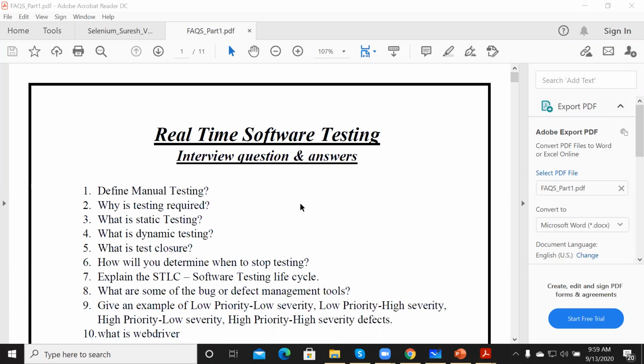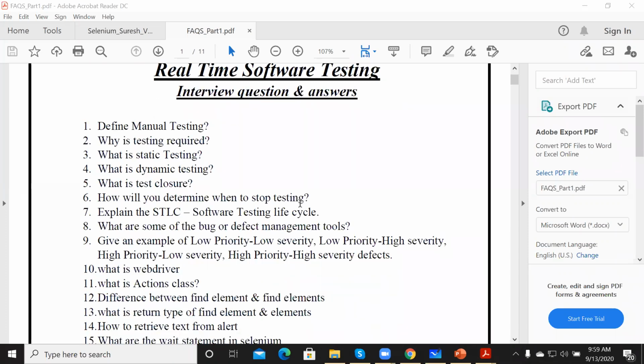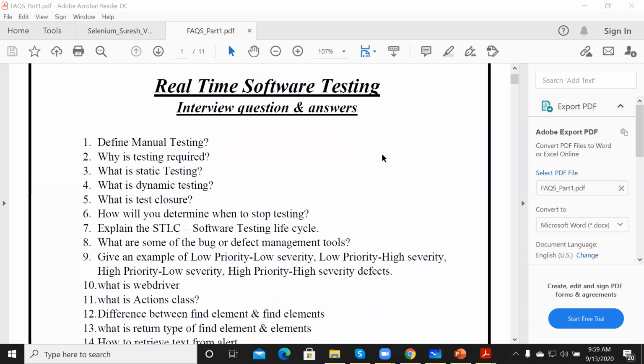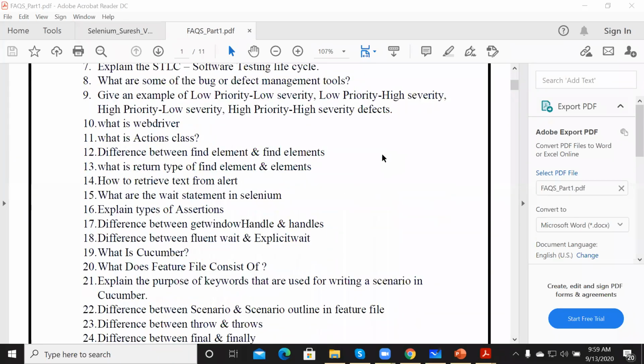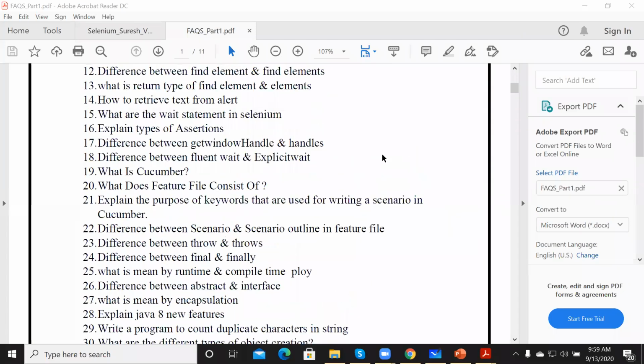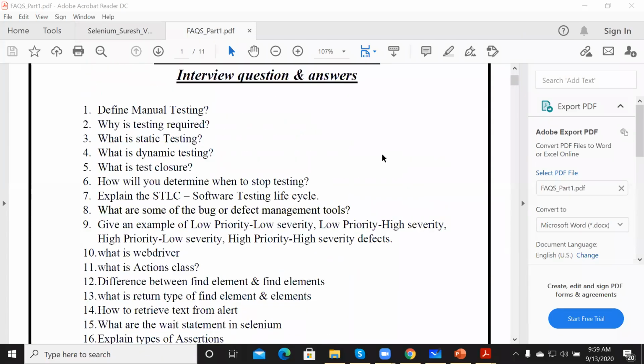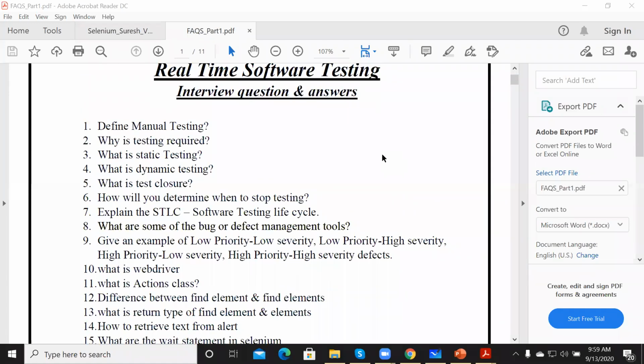I'll give the questions first, and after that I will talk about the answers. I came up with 30 questions, which include manual testing and automation testing using Selenium, Cucumber and Core Java: manual testing questions, Selenium questions, Cucumber questions, and Java questions.